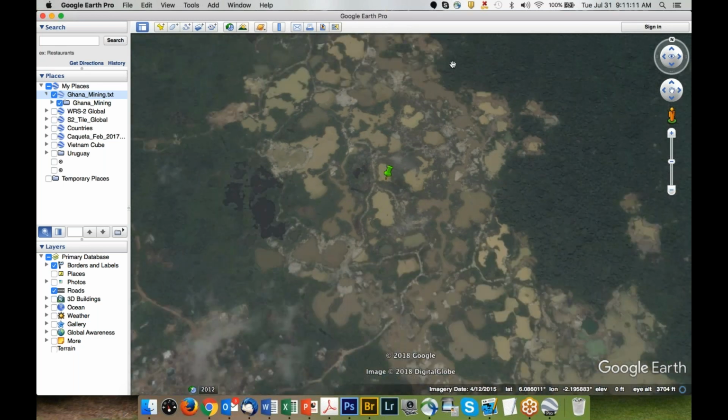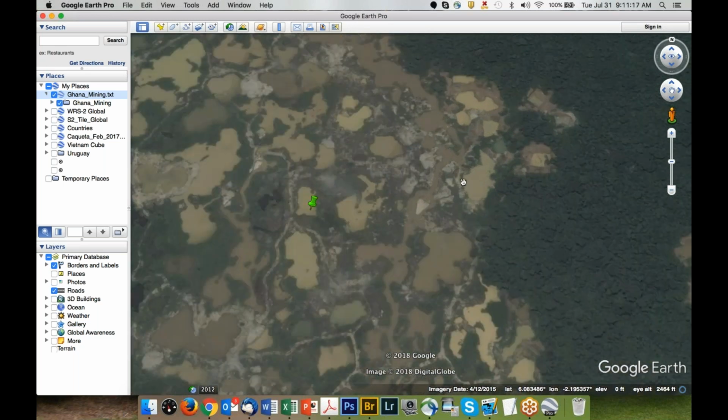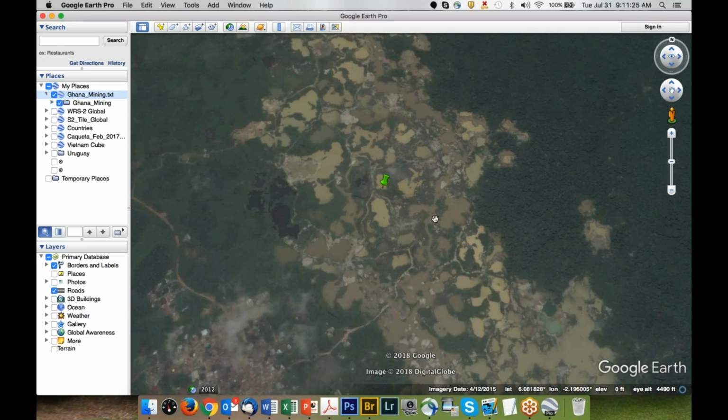What we're looking for here would be how can we detect the initial deforestation that the mining activity produces, and how might we be able to identify these mining locations over time.